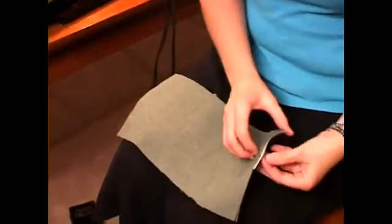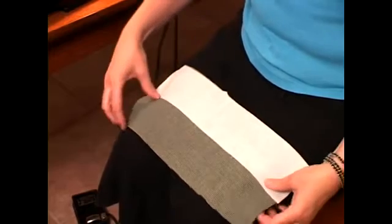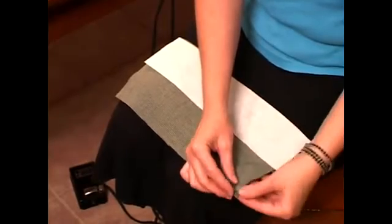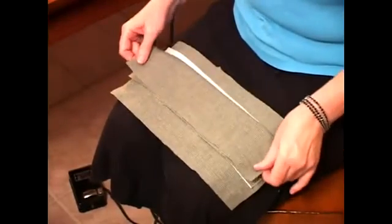What I'm going to do, and what I had decided earlier, is that the outside of my pattern is going to be my wrong side. And so I am going to go ahead and switch this so that I have my interfacing. I then want to take my cuff and my interfacing and I'm going to fold them right sides together.